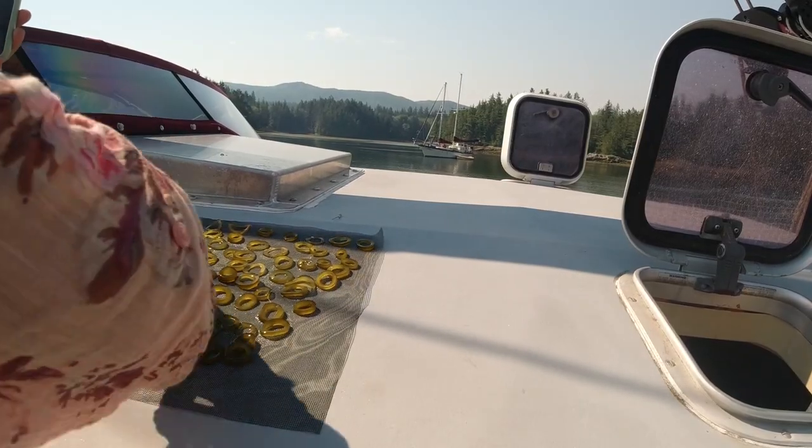So another project that I want to get figured out before we get back in the water is making racks for drying spices and other things that I forage. So like, mostly kelp, honestly. You might remember from a couple of summers ago, I had little rings of kelp drying on these things, which is actually just the mesh from our windows. But I want to make proper racks. So this week, while I have absolutely nothing better to do, I'm going to start getting that stuff together.